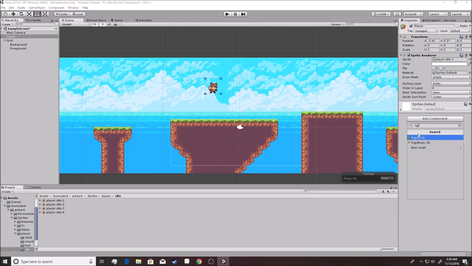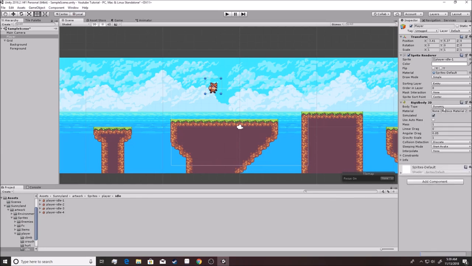Rigid body 2D. Gotta remember, Unity is a 3D engine, so when it says rigid body and doesn't have anything after it, that is for the 3D physics. Rigid body. And they'll even show the three axes on there. If you look really close at that picture, you see the Z axis, X axis, Y axis, where this one just has two axes on it. So anyways, rigid body 2D, click, and ta-da, we suddenly have a rigid body on there.